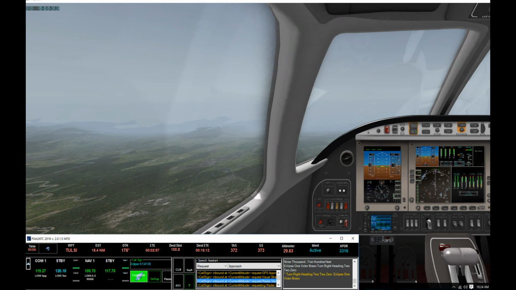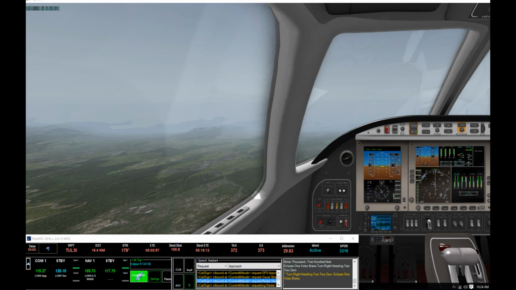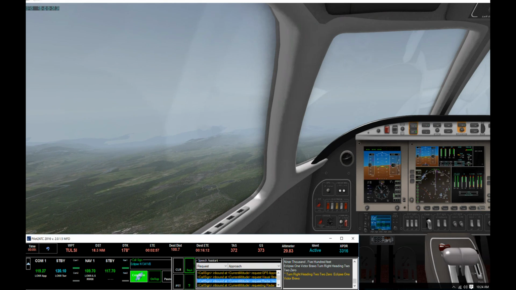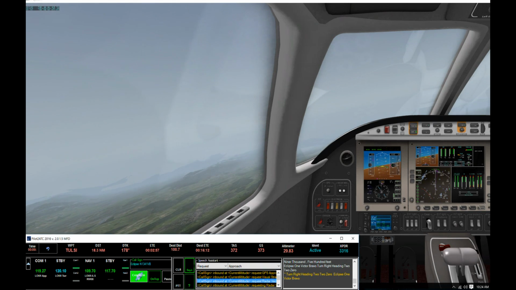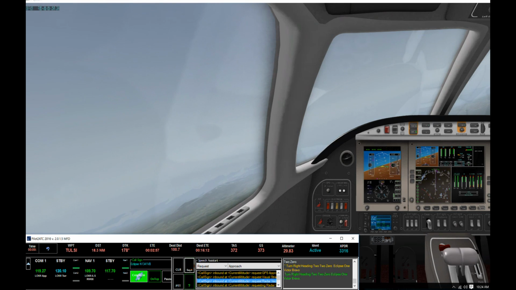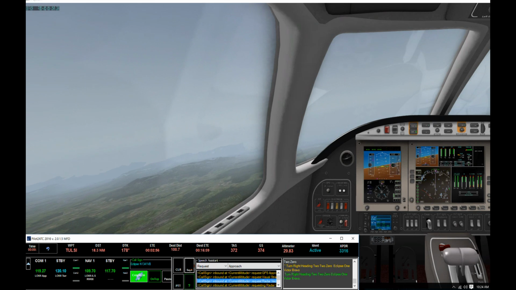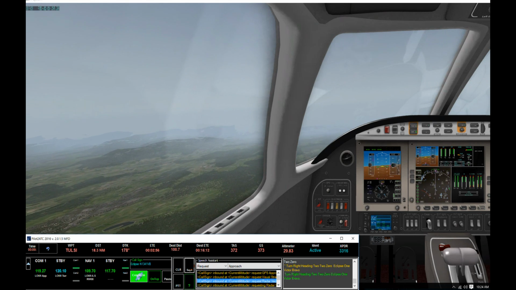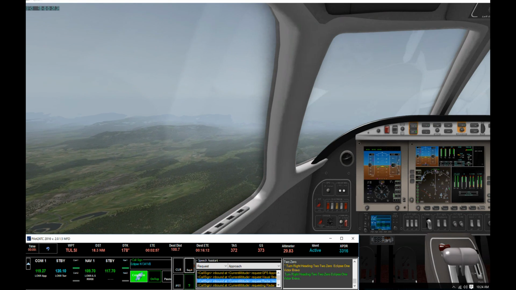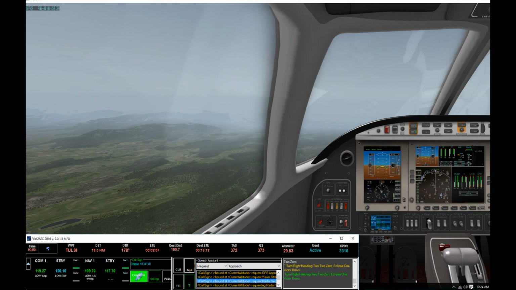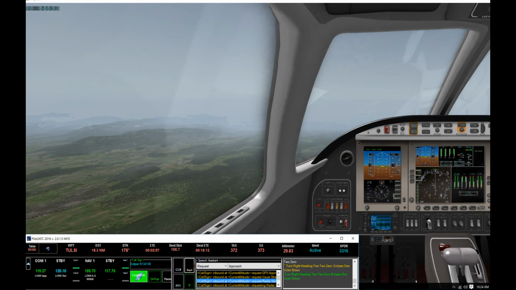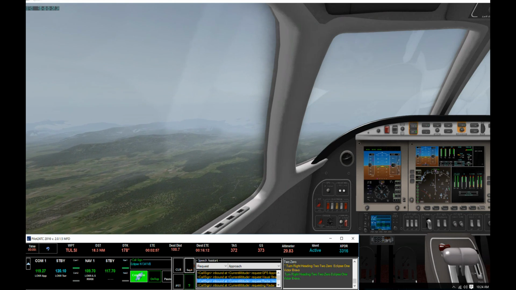Okay, so there's our first course correction. Turn right heading 220, Eclipse 1 Victor Bravo. Notice I went ahead and did the correction first and then responded. That way I'm maintaining control of the aircraft and not going to delay so much that I get more off course.